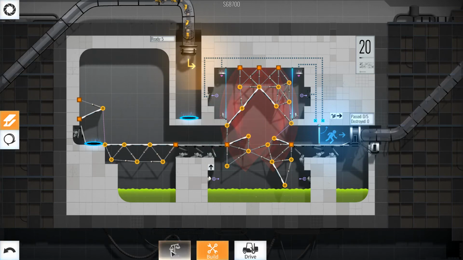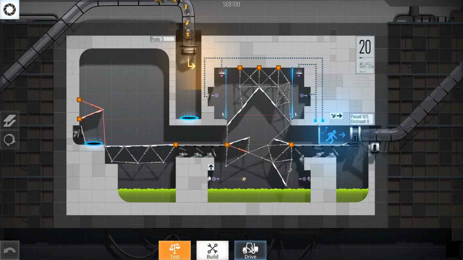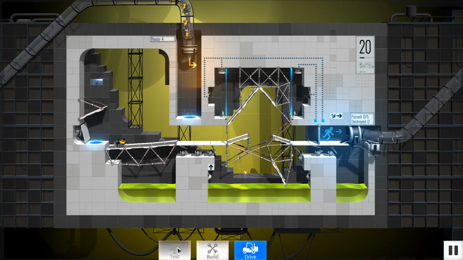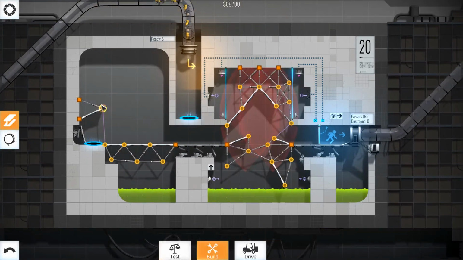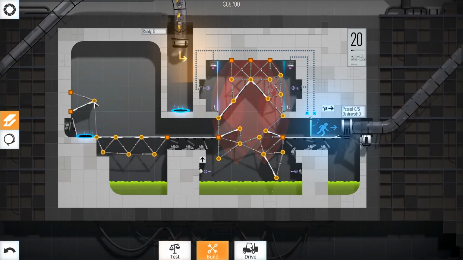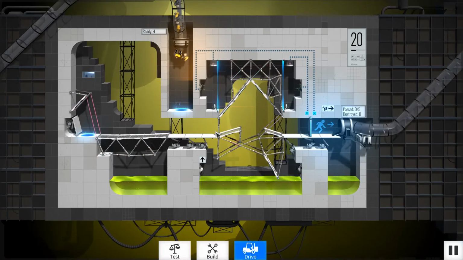That should work, right? Barely. Drive it. Alright, this is hideous. No, because I need both to open the door. So even if our car does make it, which it doesn't. That was too steep. Do something like that. Yeah, there we go. They flip around. Beautiful, athletic.